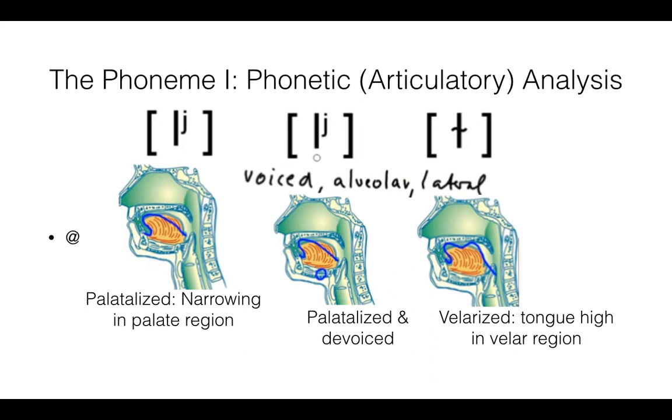But then these sounds, velarized, not velarized, palatalized, not palatalized, are not different phonemes. They are just different pronunciations of the same phoneme because there is no minimal pair. What is a minimal pair? It is the same phonetic, phonological environment, like pol, pause, but there is a difference in one sound. So that's a minimal pair.